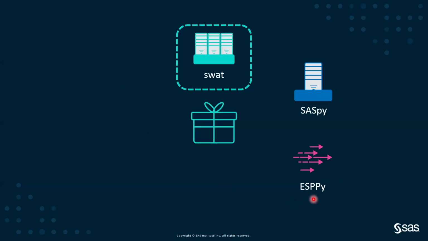ESP is event stream processing, and then event stream processing, of course, using native commands of SAS Viya or CAS language, you can actually manage your streaming data. You can run models pretty much on a real-time basis, and a lot of applications in industry are there. Likewise, the package that must be imported while interacting with streaming data is ESPPy. Similarly, for any deep learning, SAS would have its own sets of packages, CAS actions. However, if you want to interact with all those deep learning related activities on CAS through Python, then the package that you need is DLPy, that is deep learning Python.